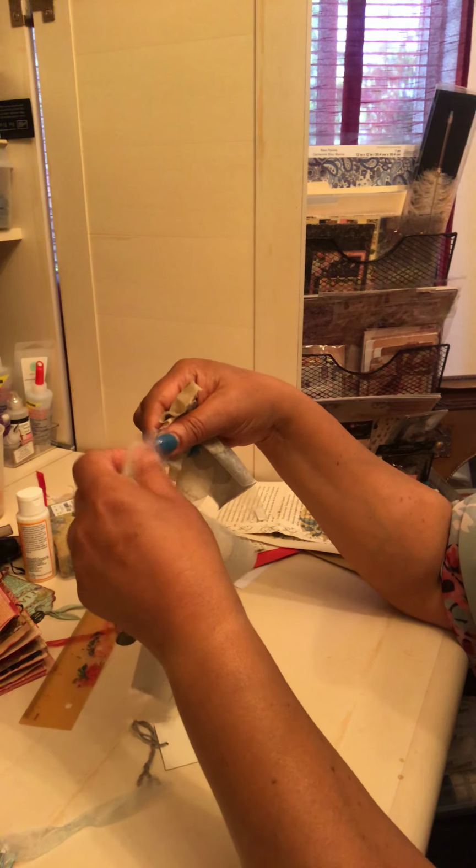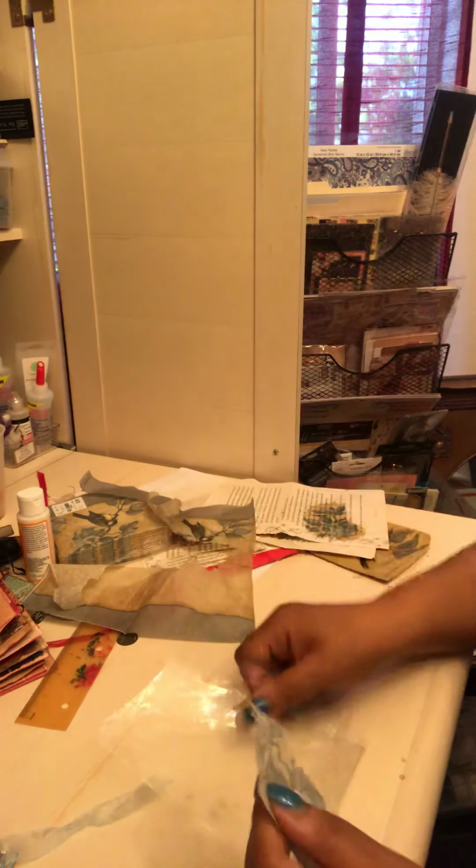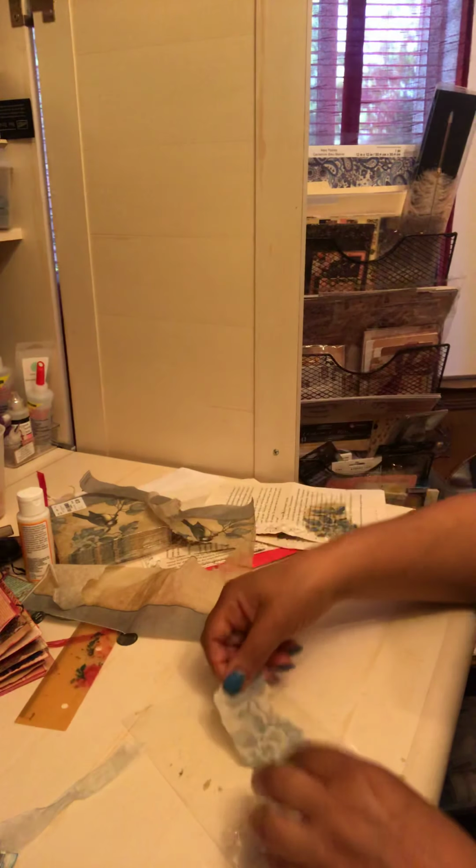So after you've torn your piece, I'm going to use this floral piece here. This is just some packaging, and I've used one side already yesterday, so I'm going to use the other side that's not all gunky. You put your piece face down on your paper, and you grab your Mod Podge. Here's my Mod Podge, and some more packaging just to put the Mod Podge on.